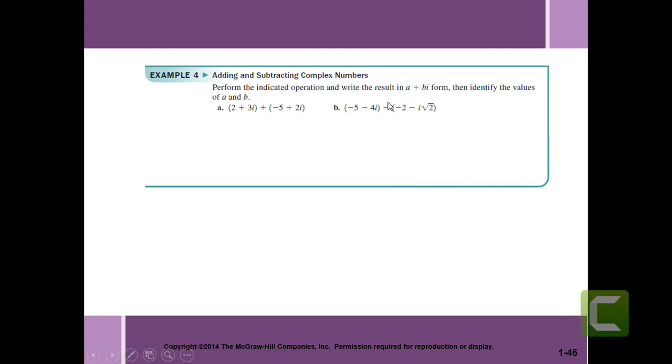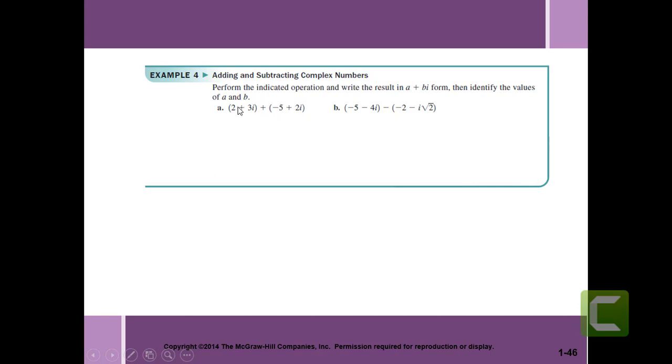subtraction. The only thing you have to watch out for is you have to distribute this negative sign across this sign here. So when you distribute the negative, this will become positive, and this will become a plus sign. Okay, so again, one way you could think of it is change this to a plus negative, or think about you're multiplying by -1 here. So if you change this to a plus -1 times this, that might help. Okay, so in this case here, what we're going to do is we can drop the parentheses because it's a plus sign. And so remember, the negative goes with the 5.